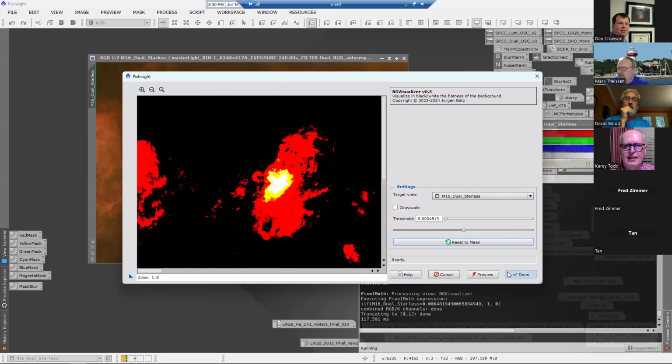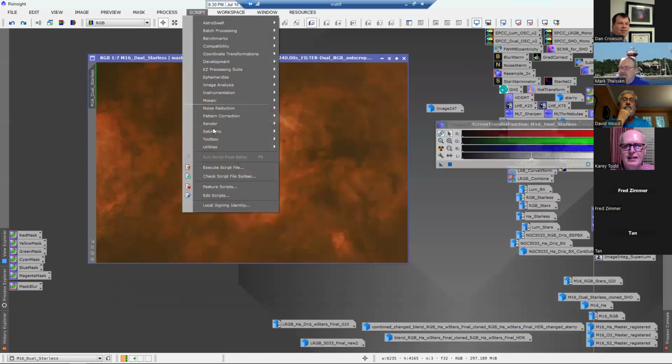I haven't used this before, but I think if you called an image up in that and change the slider to an appropriate value, what it's showing now is just nebula image data in here with not a whole lot in the background. So I guess that's a good indicator that there's not a lot of gradients. I'm sure if you had some kind of gradient or any kind of vignetting, it would show up around the edges. But again, that's not something I've really used a whole lot. I just went through them all.